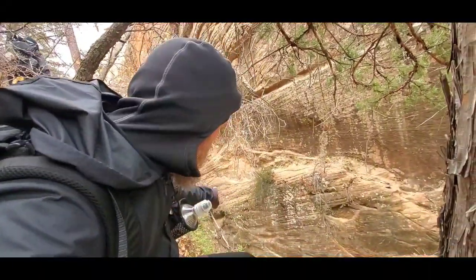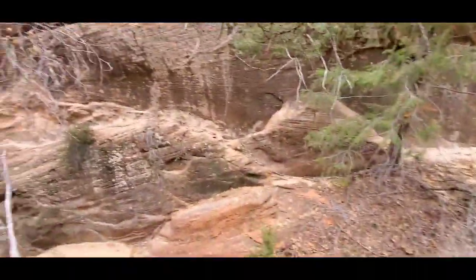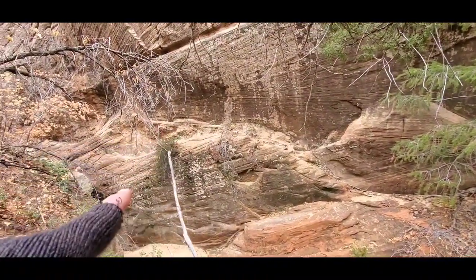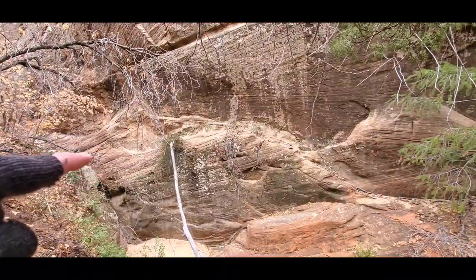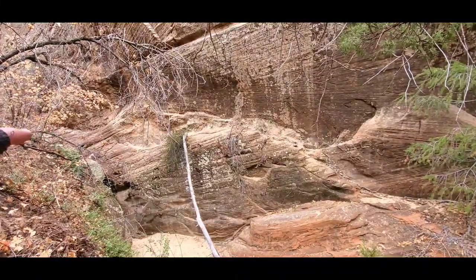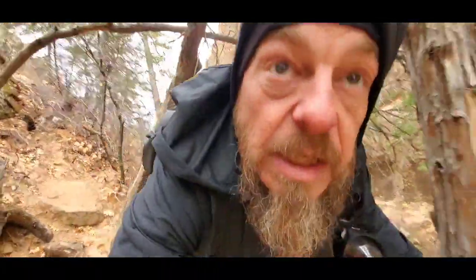We tried. All right, y'all. So if you can see right down there in that slot, that was where we couldn't get across. And so we basically took, we're down there. We took this route up here and then we went along here. But this part right in here is where we couldn't get across because there's nowhere to walk, right? Just from here all the way to here. So we had to go back around, not too far. Now we're up high, as you can see.